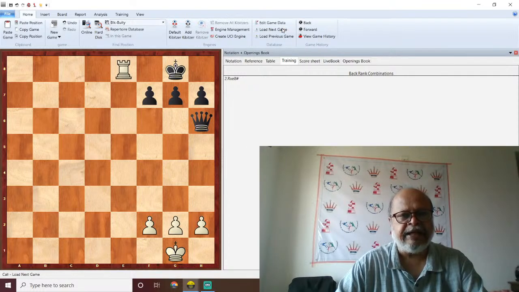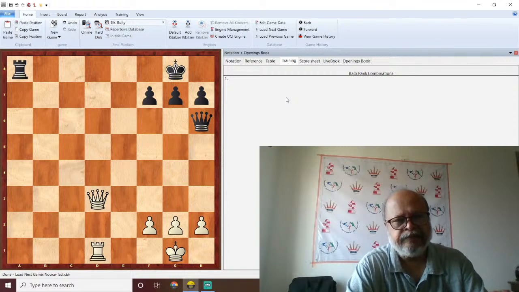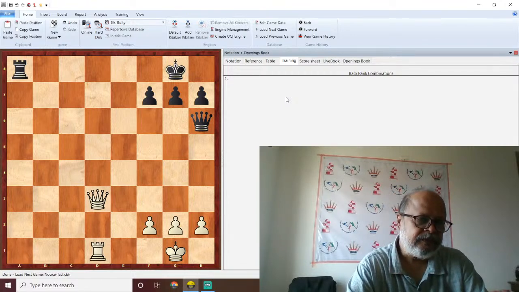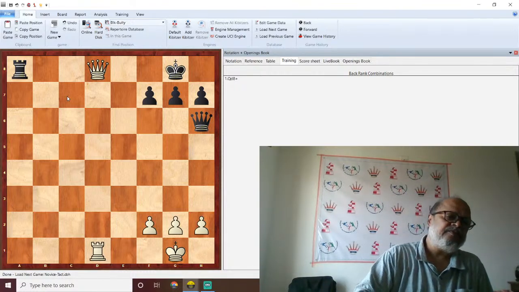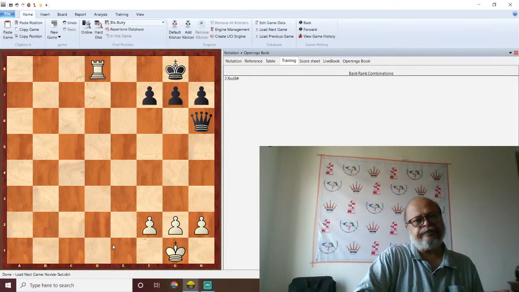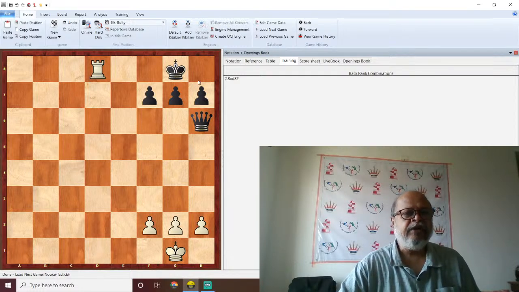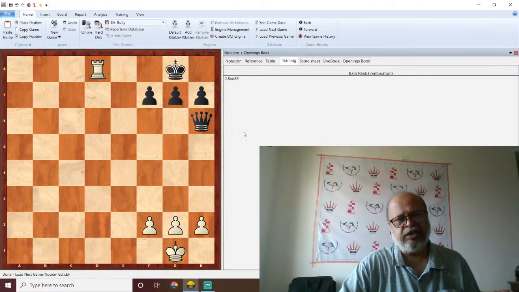So let us see some back rank mates. White to play and give a back rank mate. The white queen is 9 points. This is 5 points. But we give a check. Let him capture 9 points. He will take it. But then we give a check and it is a checkmate. So this is called back rank mate. Then we give the check on the last rank and the king cannot escape. Suppose the pawn is here, it is not a mate. The king can come up. But now he cannot come up.